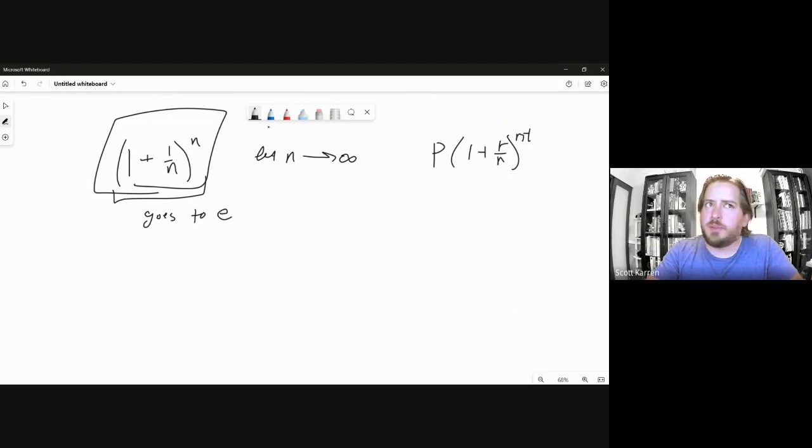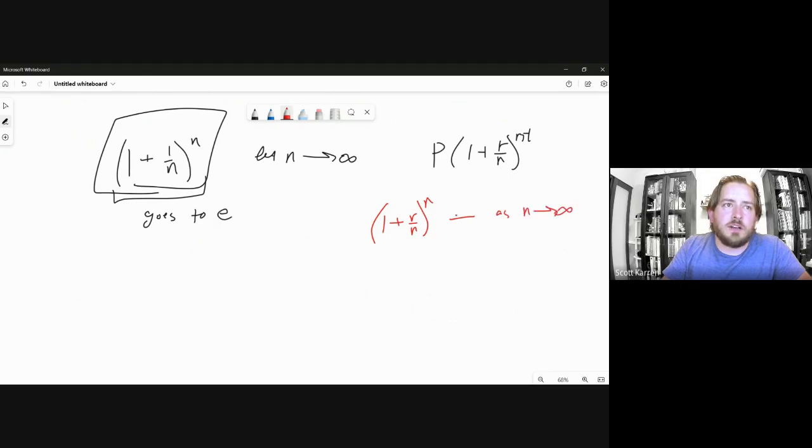And so the question was, how far can we go with this? Can I compound so many times? Can I compound every second? Can I compound 8,000 times a second? What's the limit of where this thing can go to compound as much as possible, right? And so what we end up having here is that as we let 1 plus R over N to the N, as N runs off to infinity here, this R kind of makes a jump out. This thing ends up being E to the R.